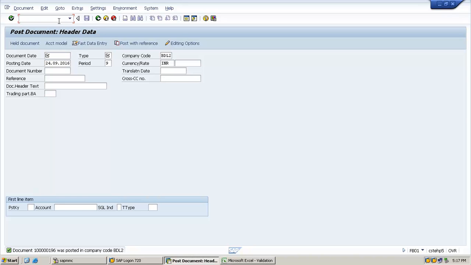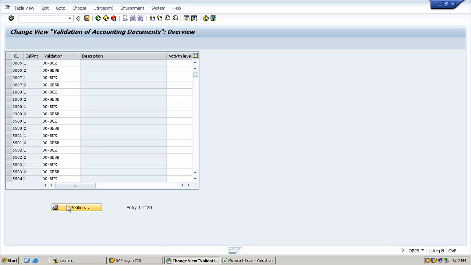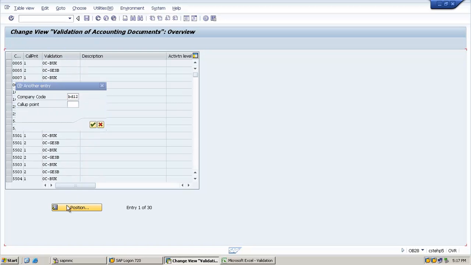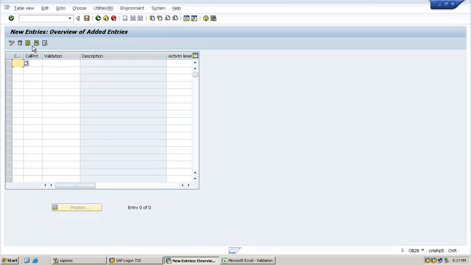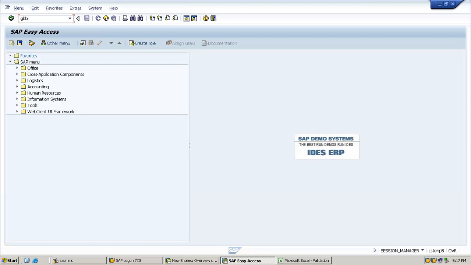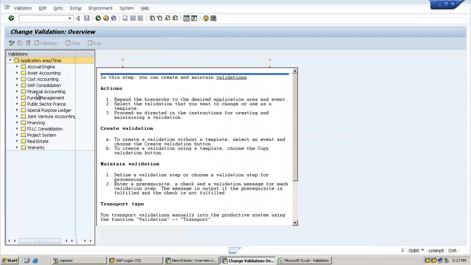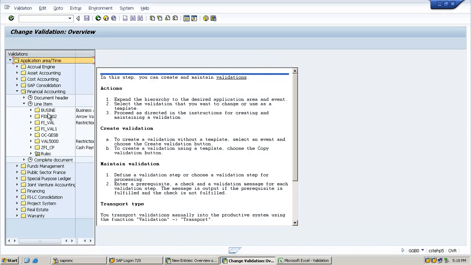Now we'll go and activate the substitution in this validation. OB28. You need to check BDL2. So new entries. BDL2. Call up point. Call up point means you can see the call up point is line item. If you go to GGB0, this is FI, ZFI.